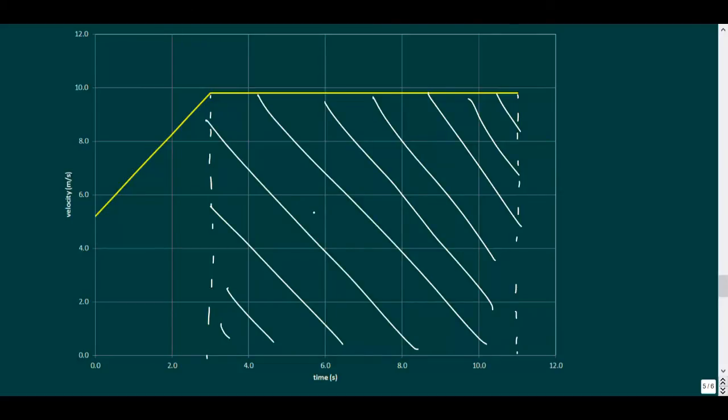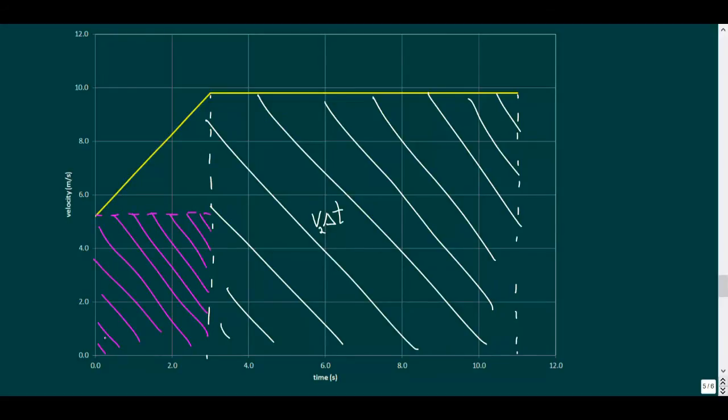Well, the uniform motion is easy. It's just a rectangle. It doesn't get much simpler than that for areas. The start of the race is a bit of a challenge though. It's a trapezoid. But isn't our trapezoid just a rectangle and triangle added together? Now that's an angle to pursue.